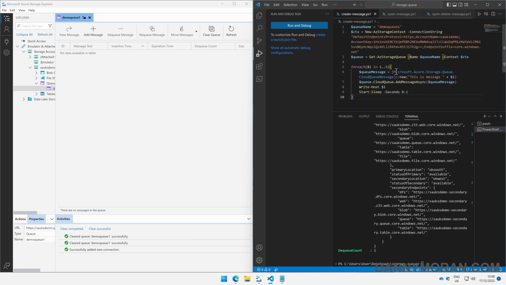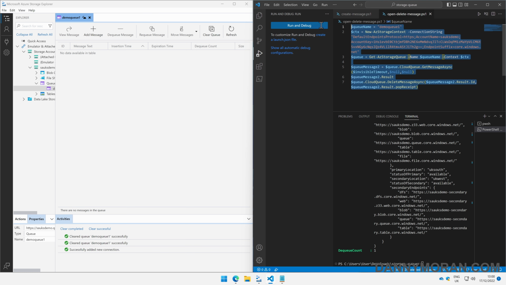So in this demo, it was just a very basic PowerShell script, but you can think of it, each one of these scripts is essentially its own application or microservice. So if you think of this as application 1, all this is doing is getting data from somewhere and then inserting a message into the queue. And then you can think of the delete message as application 2, which is the secondary application, reading from an existing queue. It then takes the message, it does something. In this case, all it does is print it to the screen, but it could be inserted into a database, doing whatever, and then it just deletes it when it's done.